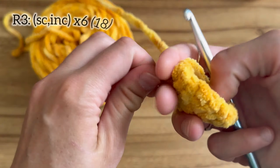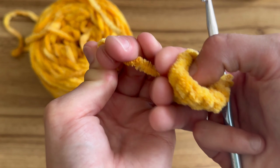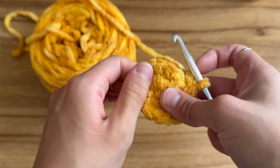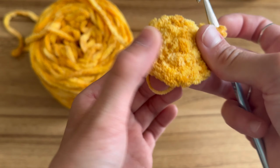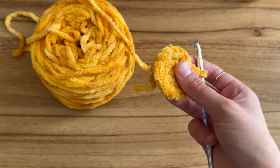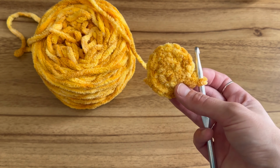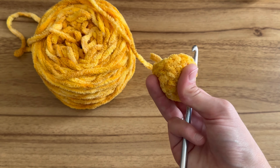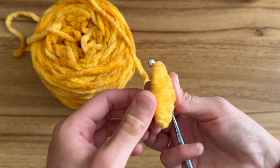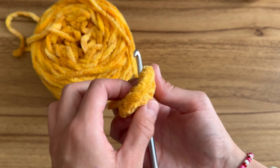Alright, once you have 18 stitches around, pull that tail to make sure it's extra tight. Just don't pull too hard, otherwise the yarn will snap. So you want to try to get that round circle here, but flat enough, because this will be the front of your bee. You don't want a pointy nose bee. I mean, it's going to be a little risen, but it's not pointy.